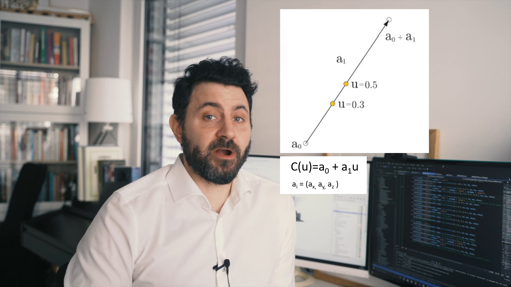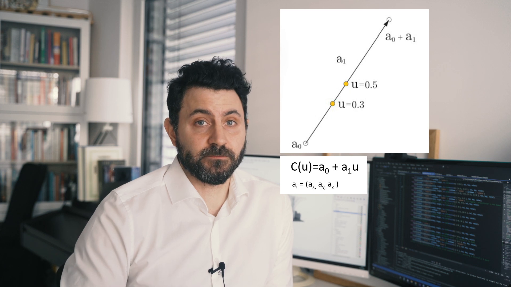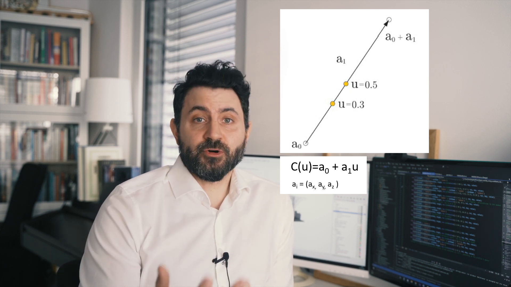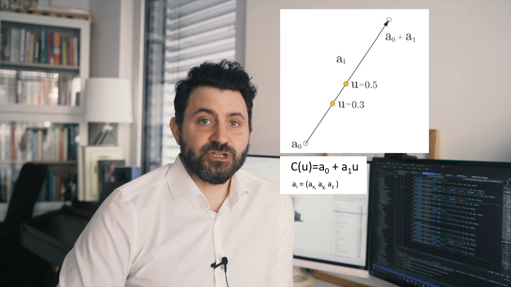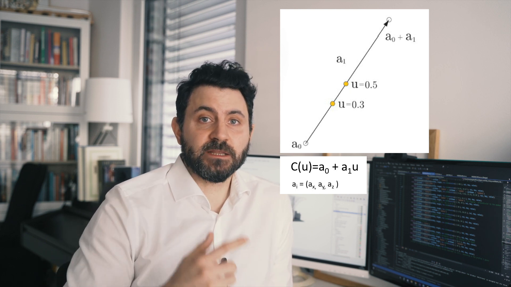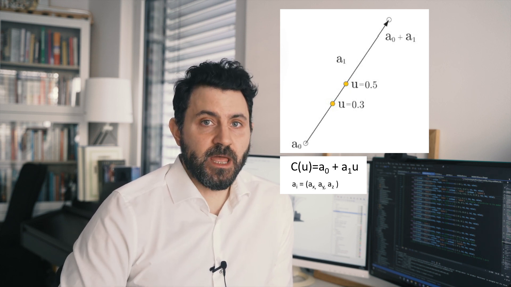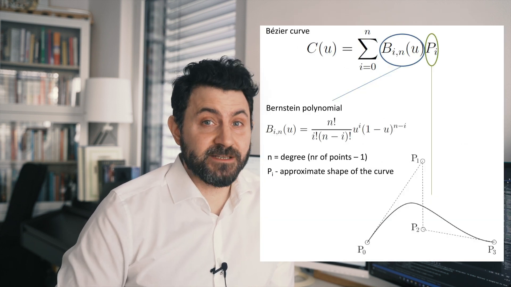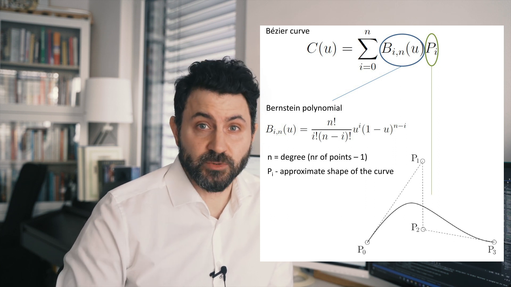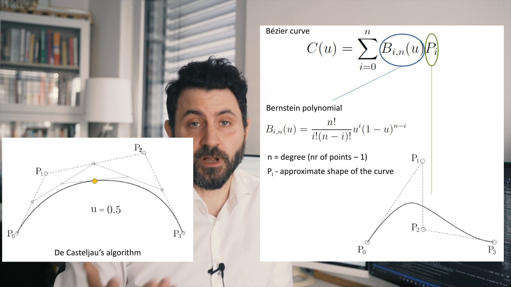Back to NURBS. This is a parametric definition for a straight line. You can see that this formula depends on a single parameter, U, which can usually vary between 0 and 1. So if A0 are the three coordinates of the starting point and A1 are the three coordinates of the end point, if I keep changing U and insert it back into the equation, I will get the positions of all the points in between. In the longer course, I will take you step by step over different degrees of these types of equations. That will lead us to Bezier curves, where you will see how we introduce points that we know as control points in NURBS. And then I will show you de Casteljau's beautiful algorithm.